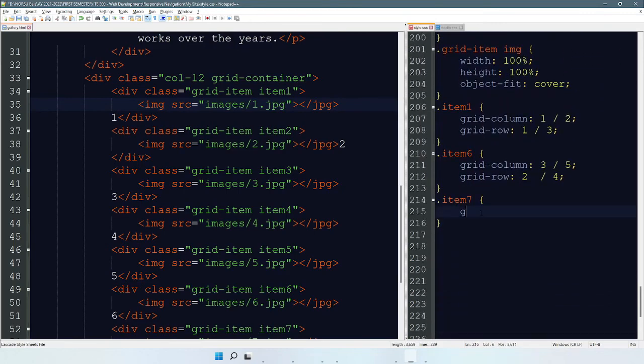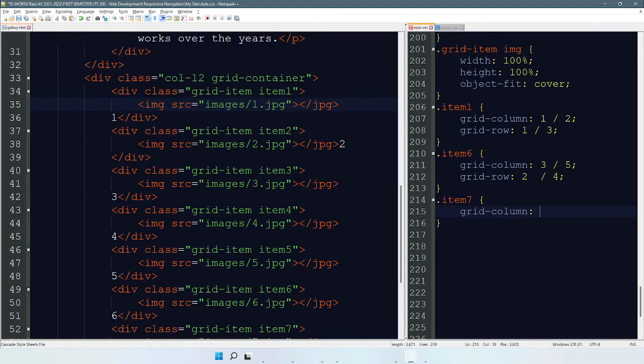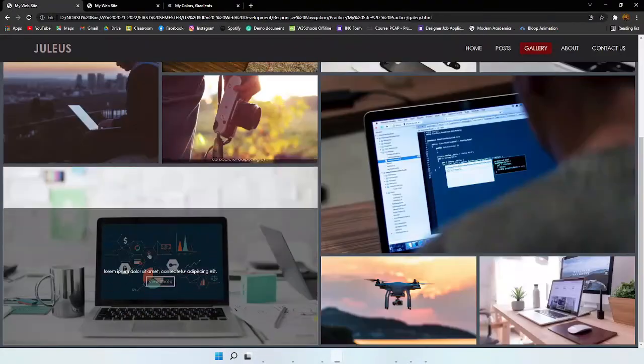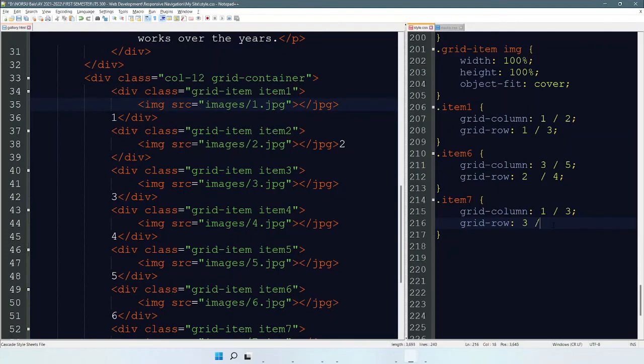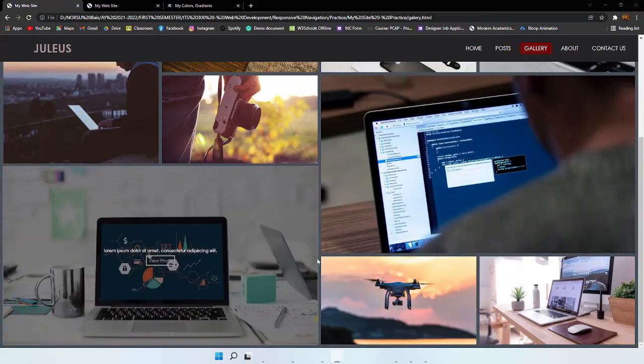We'll start the grid column 1 and 3, and then grid row, that is 3 and 5. 5, right? It skipped over here. Alright, let's reload.